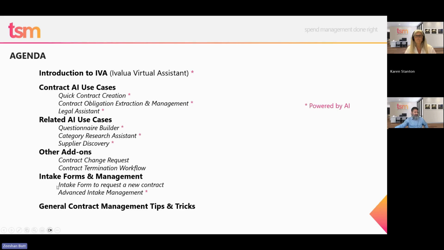We'll cover two types of intake. One is called an intake form, which is a free of charge version for our existing clients. And then there is a new module that has come out, which is an advanced intake management solution, which gives you better visibility, and that is something we can also use for new clients.